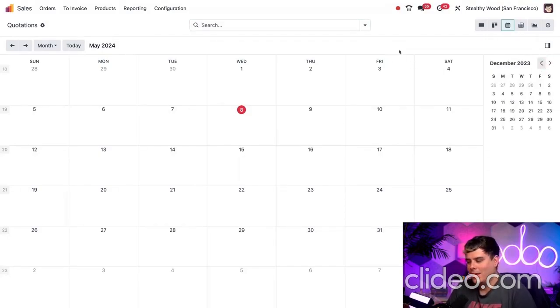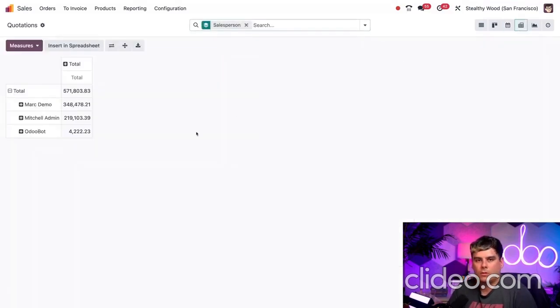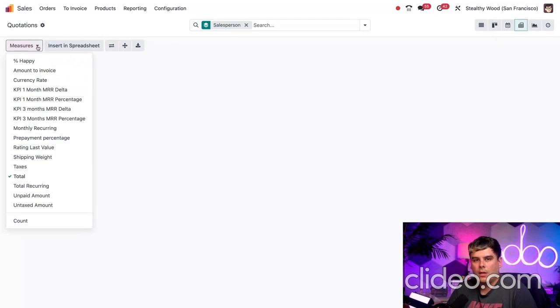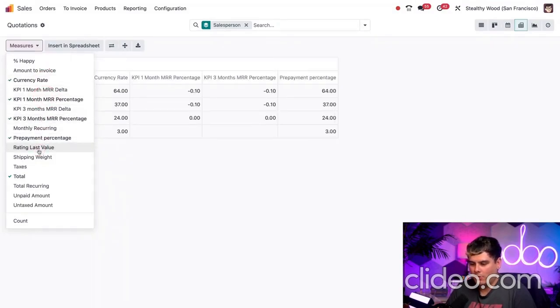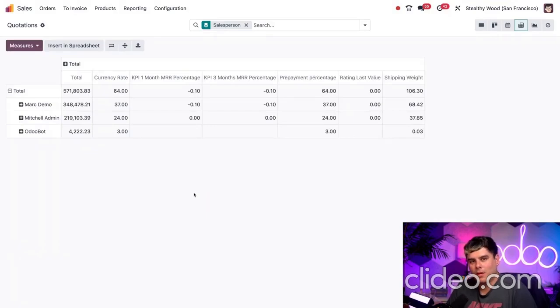It happens. We also have a pivot table view over here. Now, Odoo shows us a pivot chart of our data. You can even open this measures drop-down option over here to change and add different measure types as well if needed. We can just basically add these as you go. Just make it bigger. Bigger is better.